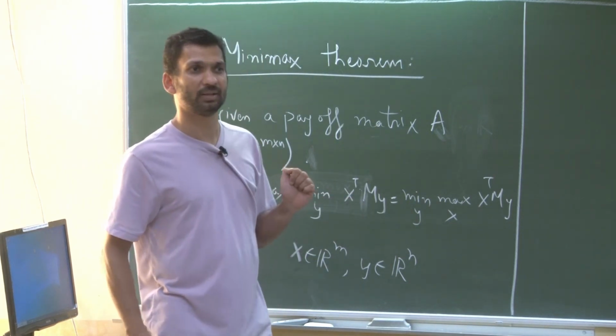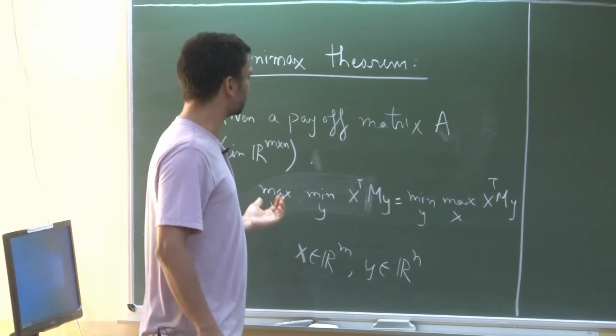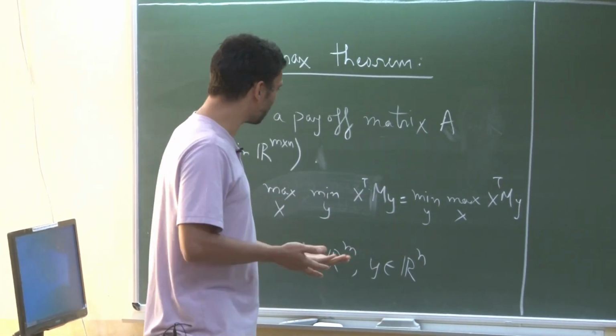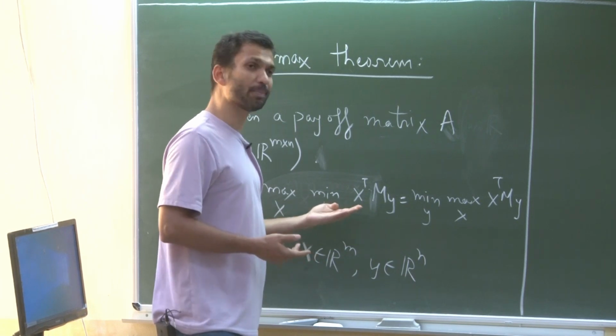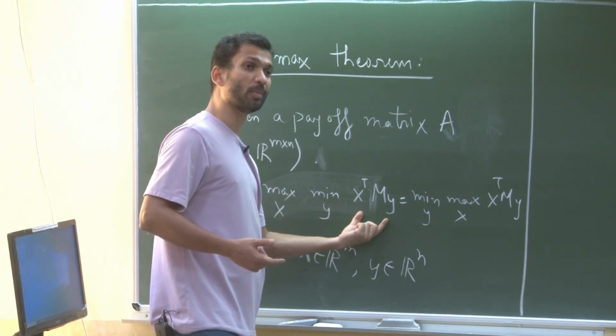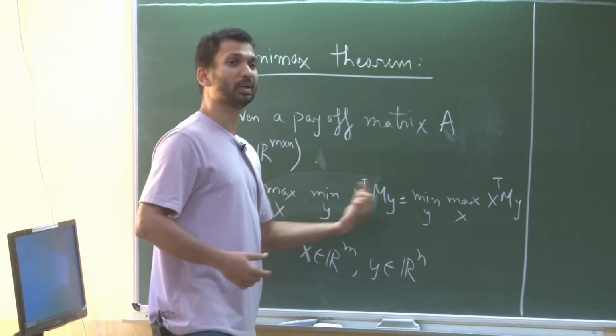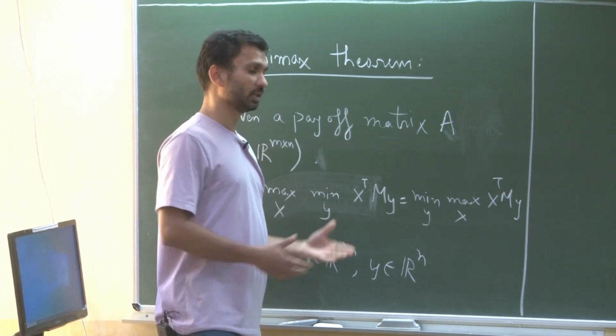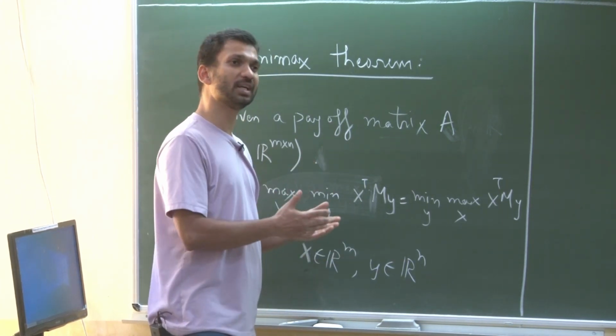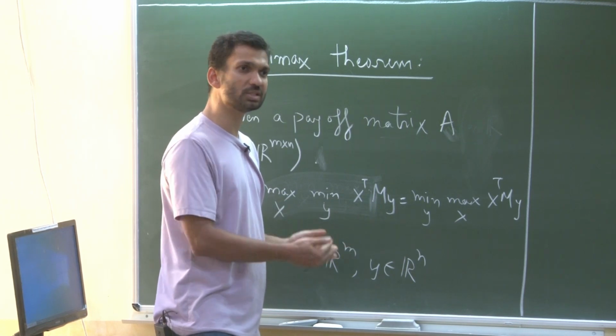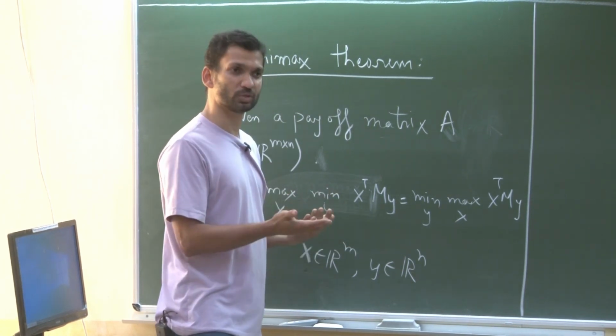And then this is the payoff if Alice, the row player, plays with X and the column player plays with Y. And then we saw this minimax theorem. It basically says that there exists a point, this X comma Y, where this min-max will become equal. At this point, there is no incentive for the column player to switch strategies. There is no incentive for the row player to switch strategies too.